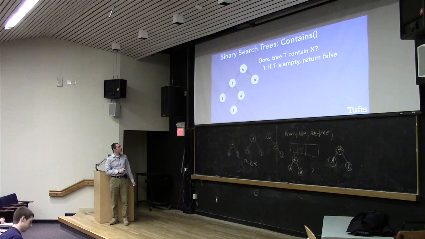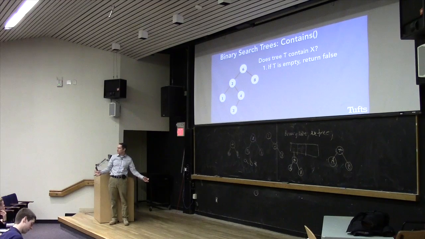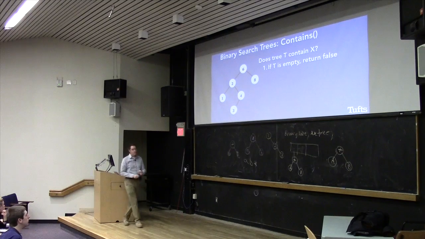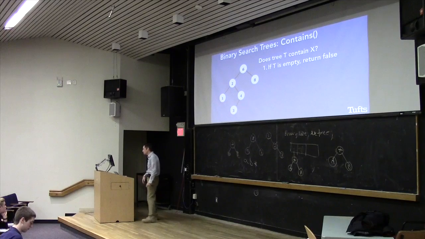So if we were trying to search for 7, 7 is bigger than 6, so we go this way. And we go, oh, nope, 8's not 7. So we try to go left to go to 7. Oh, it's a null node. 7 doesn't exist in this binary search tree. Ta-da. And then you return false.